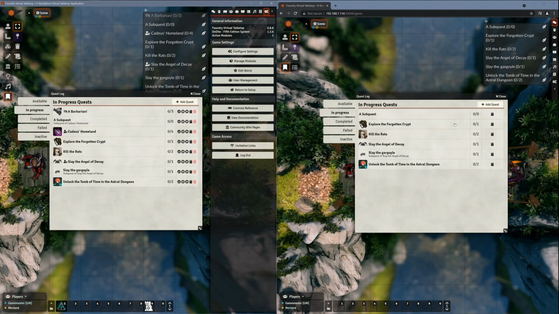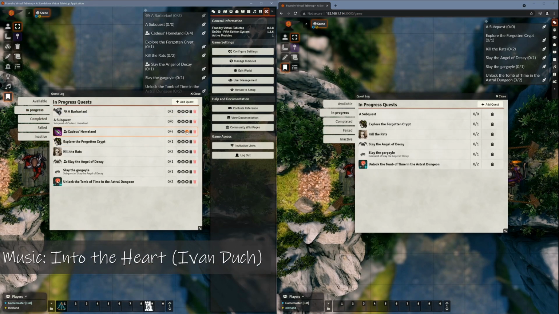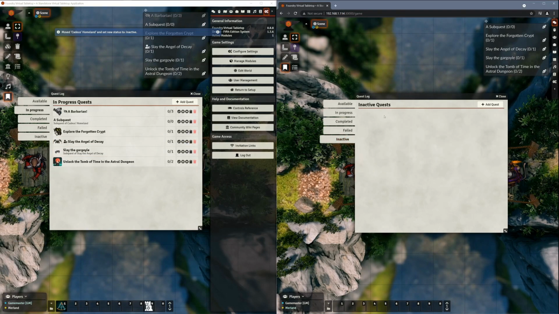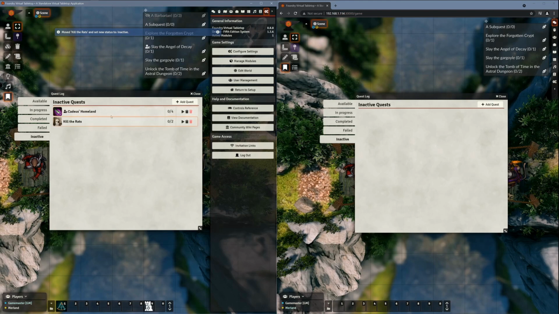Now let's go take a look at when they create a quest. You'll see that a trusted player with the edit capability has access to the inactive tab. If we go down to the inactive tab, actually we have none inactive here. Let's just make a couple of these inactive. If we go to the inactive tab with the trusted player, you can see the GM can see these inactive quests, but the trusted player over on the right can't. So trusted players can only see inactive quests that they own.